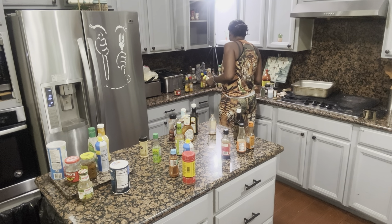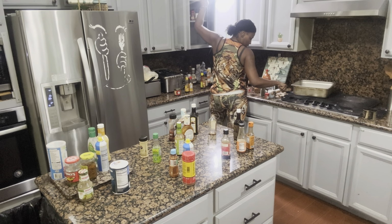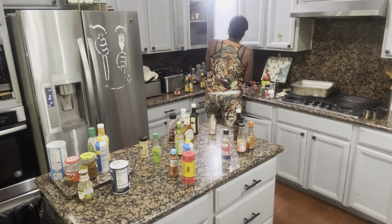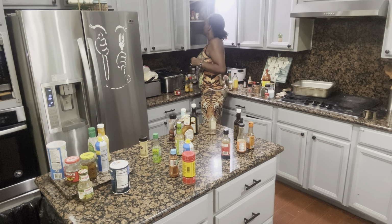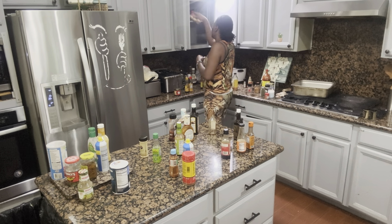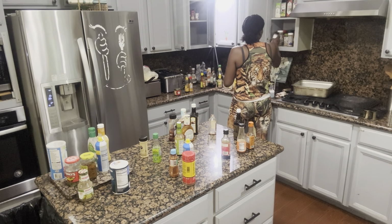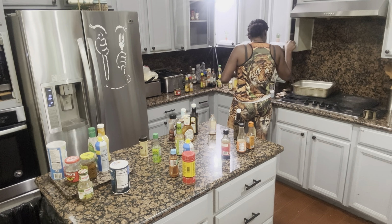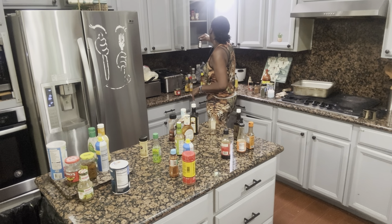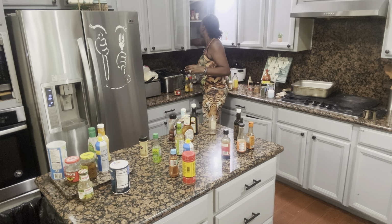Pumpkin spice. Sage. So, pumpkin spice. Rosemary. Nutmeg. Cinnamon. Okay. Nutmeg. Allspice. Good Lord. Sage. I'll get that bottle up. Crushed red peppers. Trash. Vanilla. Almond. Okay. Chipotle. Okay, my hot sauce.